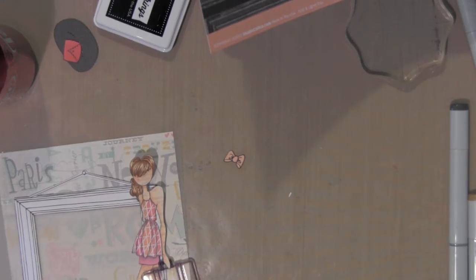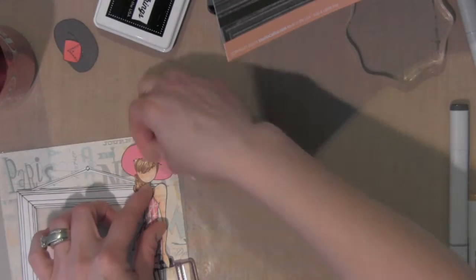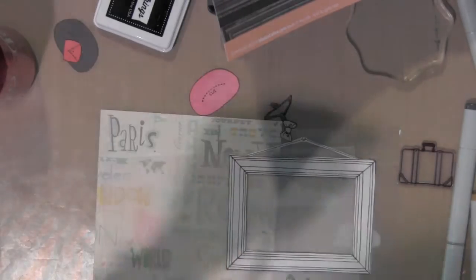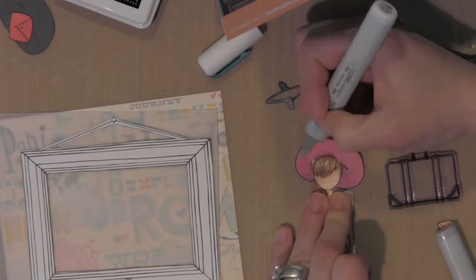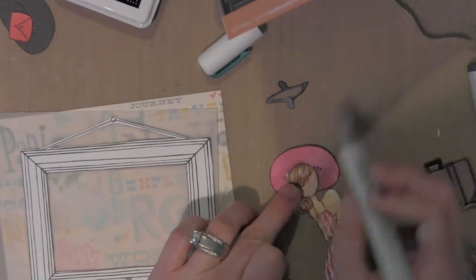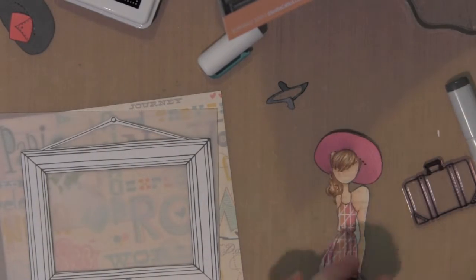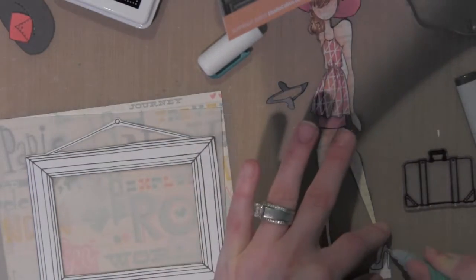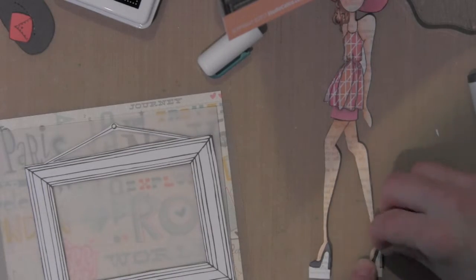Now, I had already done the doll, if you watched the previous video, but I felt like she needed a hat for her travel outfit, and so I grabbed my pattern papers that I had used, and I went ahead and stamped a hat for her using the Prima Boutique stamp set that coordinates with these paper doll stamps. And I also went ahead and added her shoes, which I hadn't done yet in the previous video.